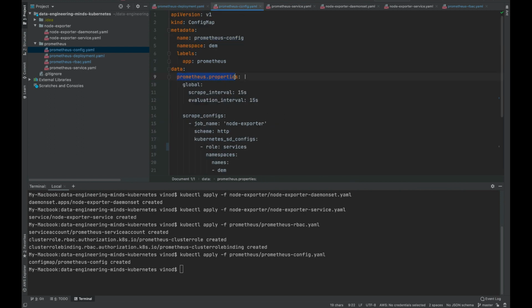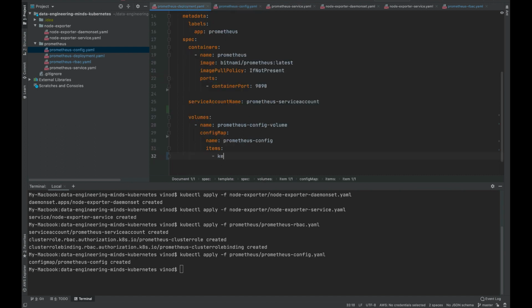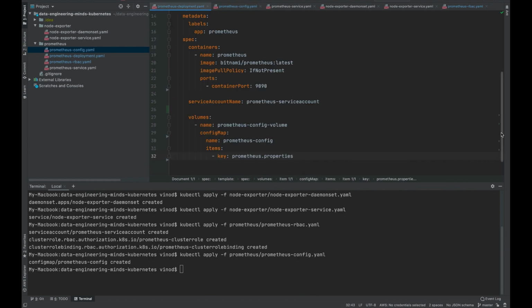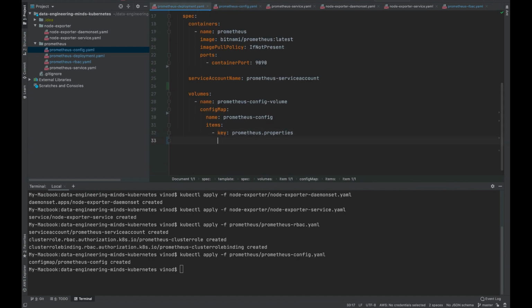We want to refer to this prometheus.properties. So under items, we put key, and the key would be prometheus.properties. And we want to put the configurations inside this prometheus.properties into the prometheus.yaml file, right? So we have to specify one more field called path, and then specify the name of the file under which the configurations from prometheus.properties should be put.